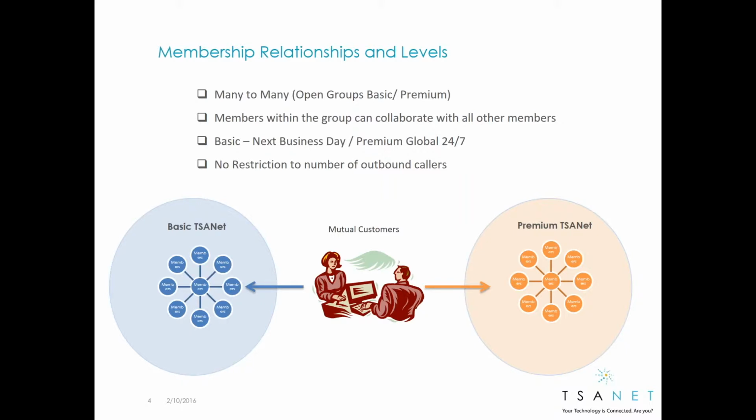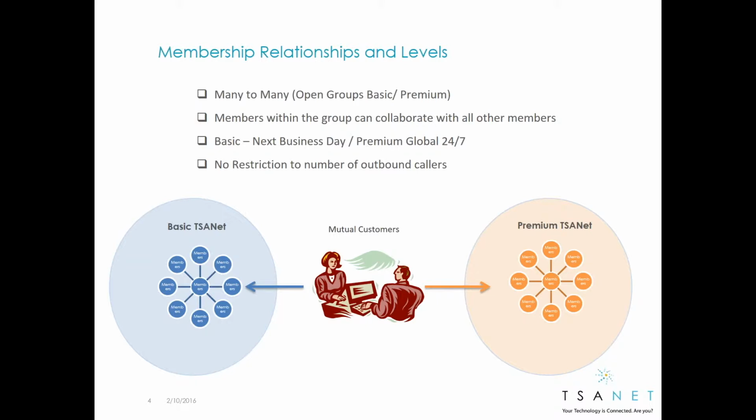And then we actually split that up into two communities, which are both many-to-many groups, the basic TSANet and the premium TSANet. And the premium TSANet is essentially just a subset of the basic TSANet, but it raises the bar. And it says that, yeah, I agree to work with all these companies at a premium level, on a 24/7 basis, with higher level SLAs, on a global scale. So it basically is just a subset, but raises the bar.